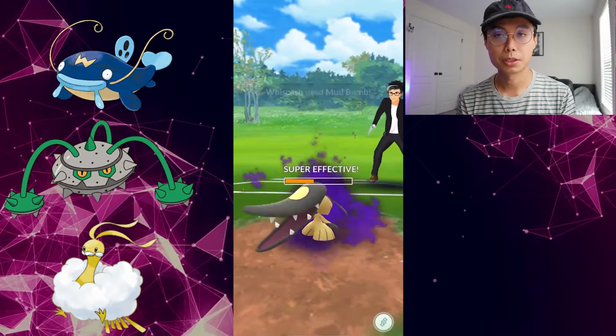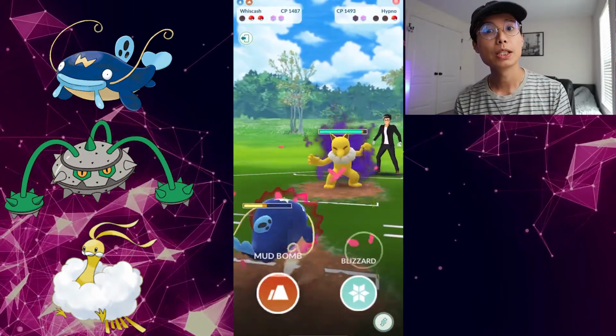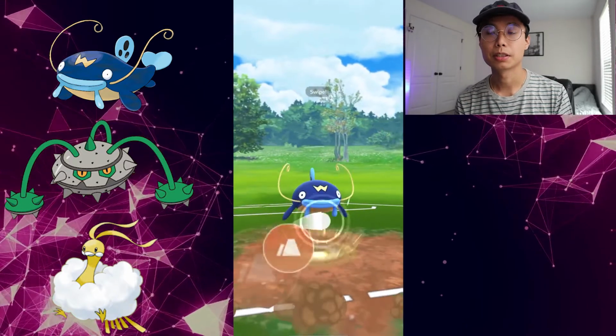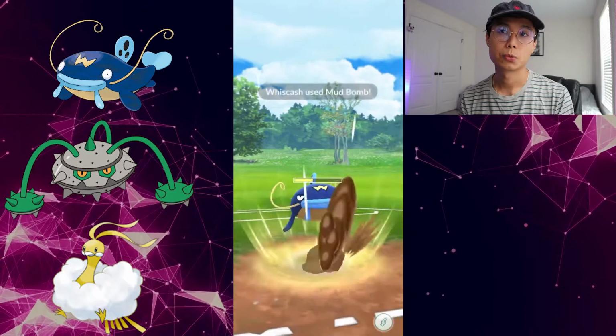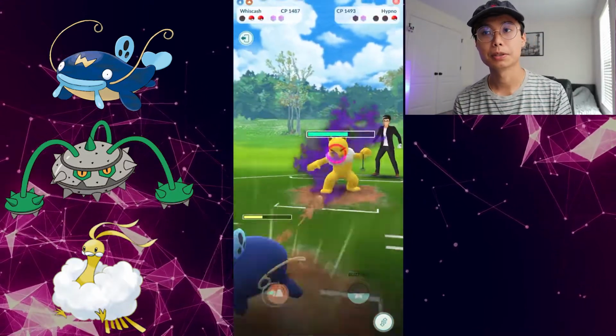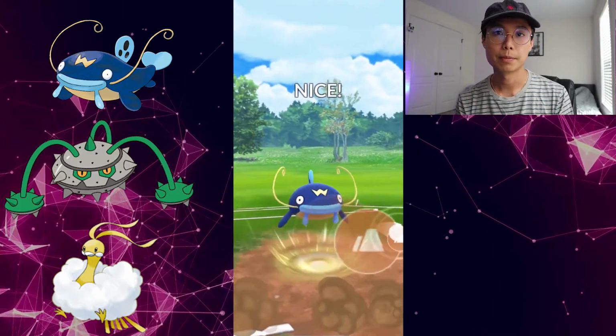So my opponent chooses not to shield here and brings in a Hypno. We are actually in a very good position here just because we are up shields and I am up energy on this Whiscash, so I'm able to pressure his shields pretty hard just because that Shadow does take more damage.